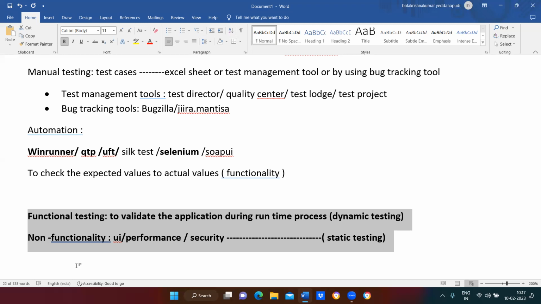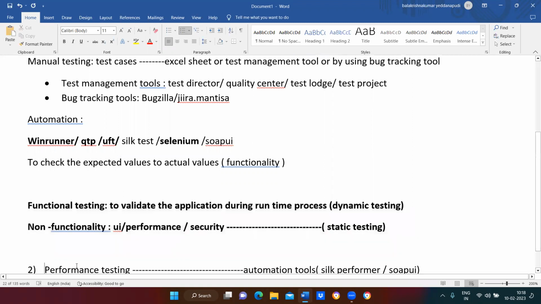Right? Okay. If I want to click on a link or click on a button, that is called functionality. If I want to check, for example, on the IRCTC website or Air India reservation, how many users are accessing, how long it will take to complete the login, whether they are going to get the booking or not, the overall transaction part, which operating system they use, how many browsers they use, that will come under performance. Okay? So that's the difference between dynamic and static testing.